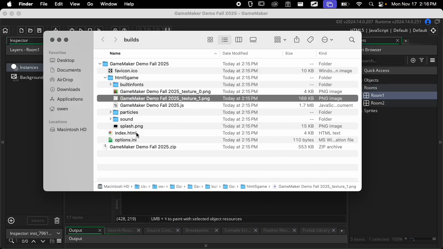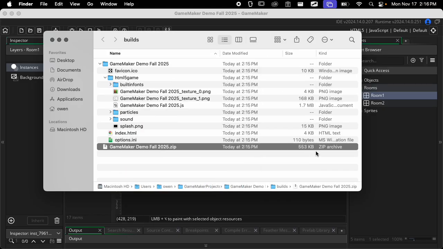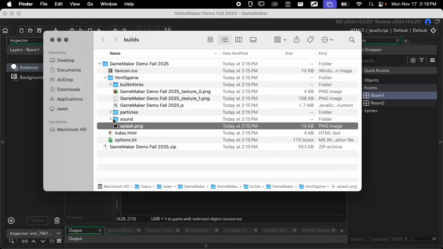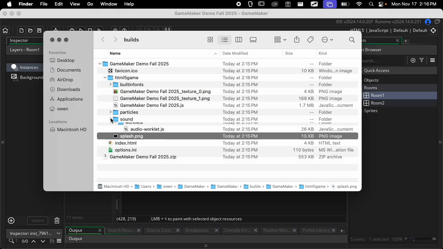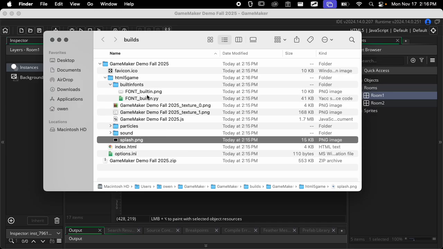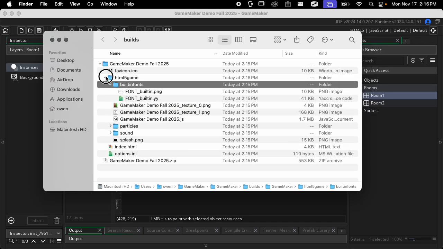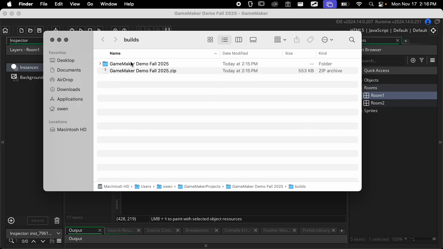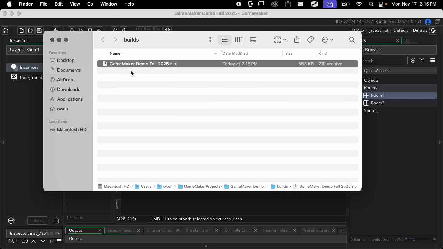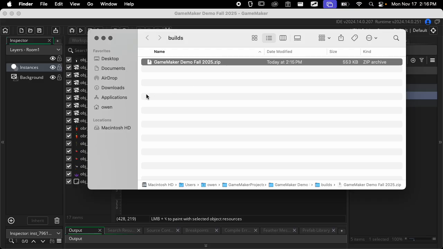So that's why the game size is only 500 kilobytes. So the game size is really small. And that's one of the ways that it manages that. And then there's some other stuff in here. There's some fonts and stuff. And obviously if you have more assets, you'll see more stuff in here. But you don't have to open this, so I'm just going to delete it. And so now we're ready to publish this on itch.